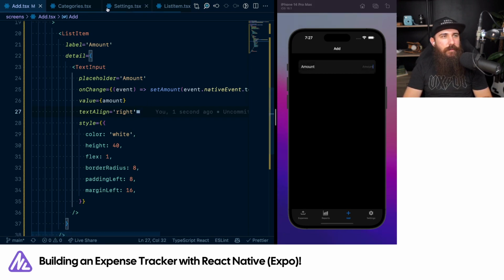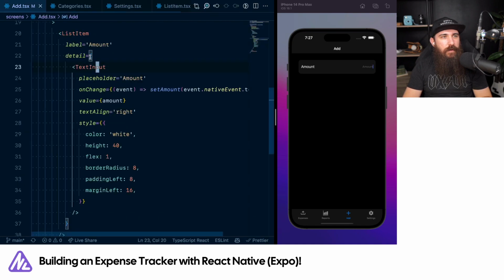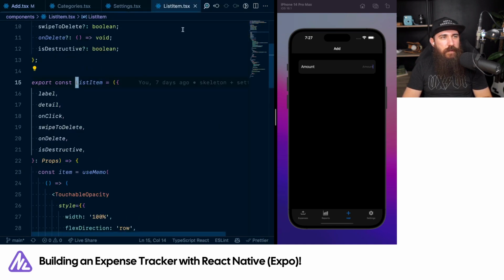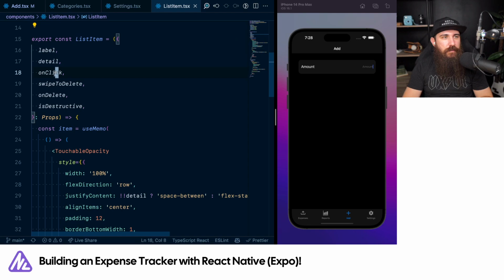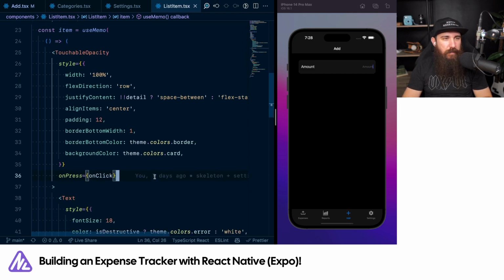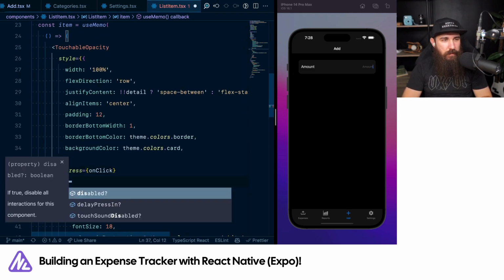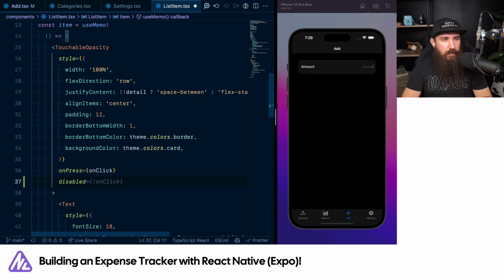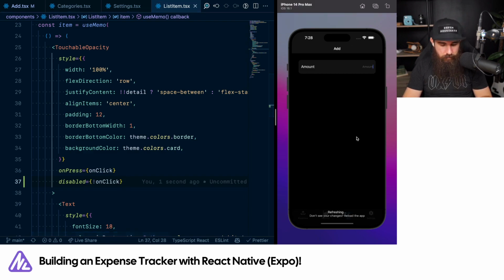You see that? We need to figure it out in the list item. If there is no on click, we don't want this touchable opacity to basically happen. I don't know, is it disabled? Let's see if that makes it not clickable.